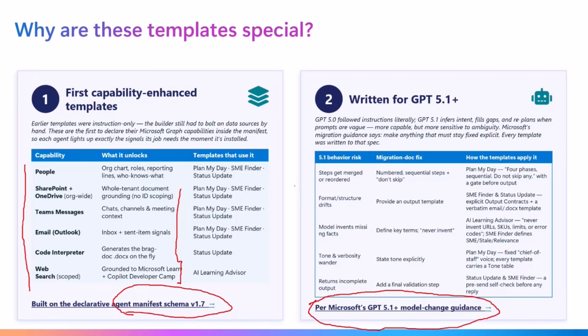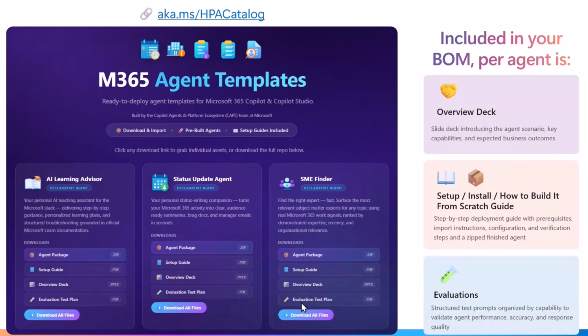Correct. Now, of course, you can create an agent, but for example, what if you want to actually import these, and what if you want to maybe take them to some of your partners? What if you want to take this to your organization and go and customize them? We've got you covered. If you follow the aka.ms link, aka.ms/HPA catalog, you'll see a very friendly page where all of these templates are present. But you'll also see the GitHub repo where we host these templates.